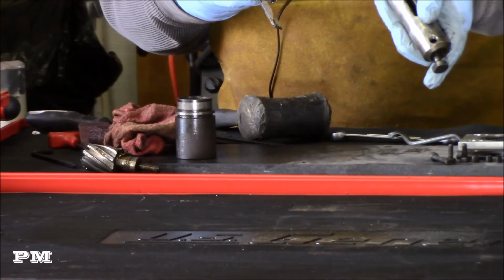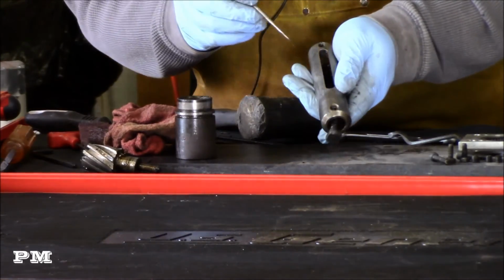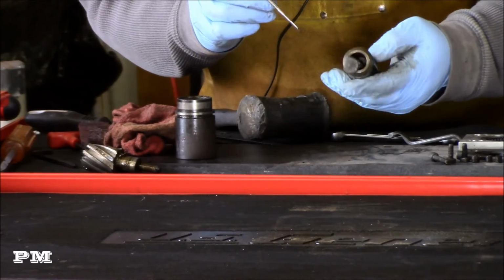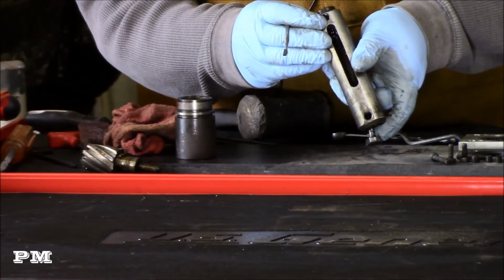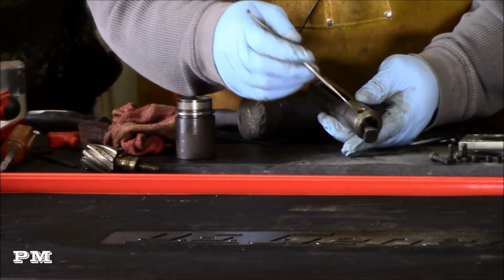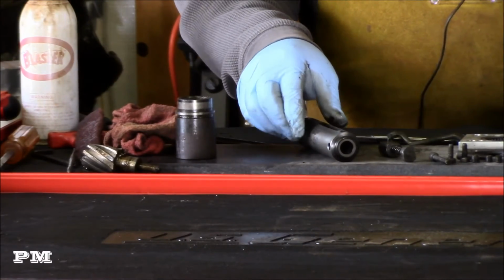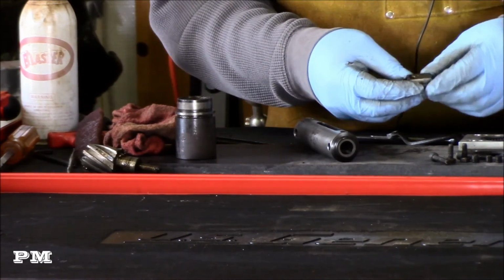I don't particularly like persuading things. This piston inside here is a little gummy, so I'm having to do a little bit of persuading to get it out. Just have to be careful not to gall it up or mess anything up on the inside of the arbor, because obviously this piece travels inside here. I had to do a little bit of persuading to get that off of there, just because it's all gummed up.